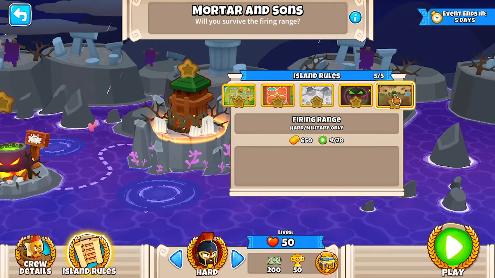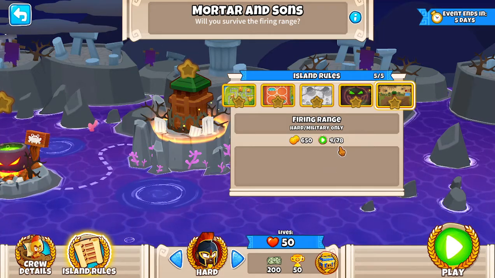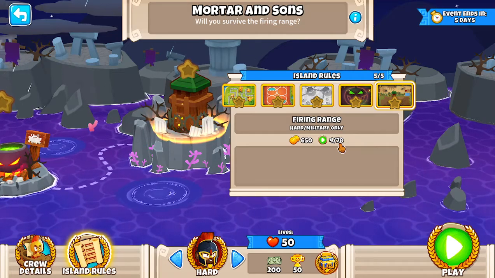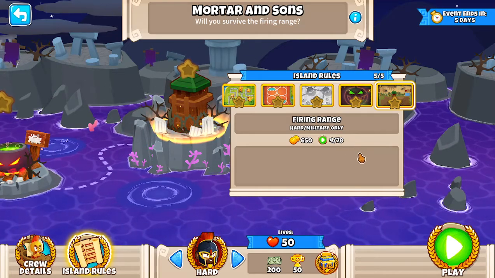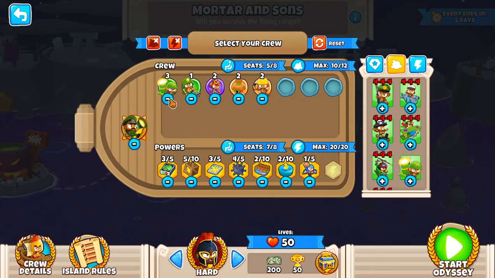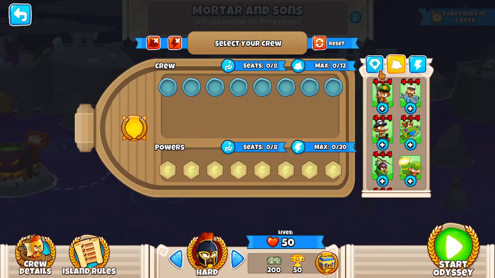And firing range, hard military only, 4 to 78. Now that's an interesting one, because I consider 78 to be harder than 79 and 80. But, alright. Let's see what we get to choose from here. Oh, and there's restrictions as well. Okay. Can't have a fun Odyssey without any struggling restrictions.